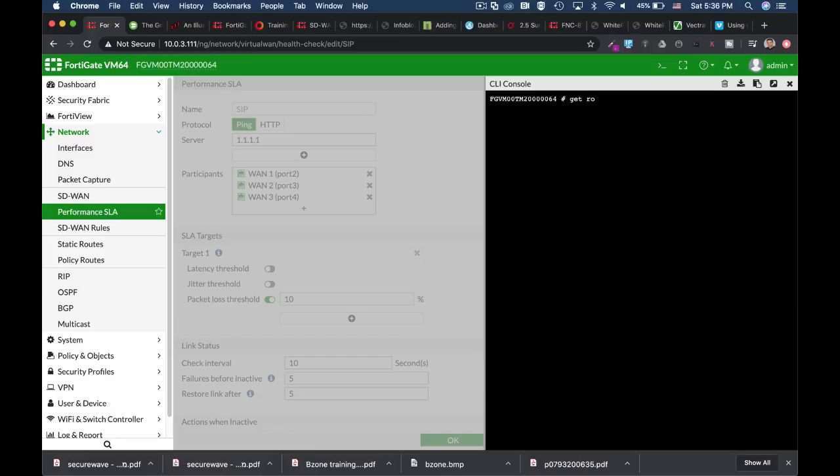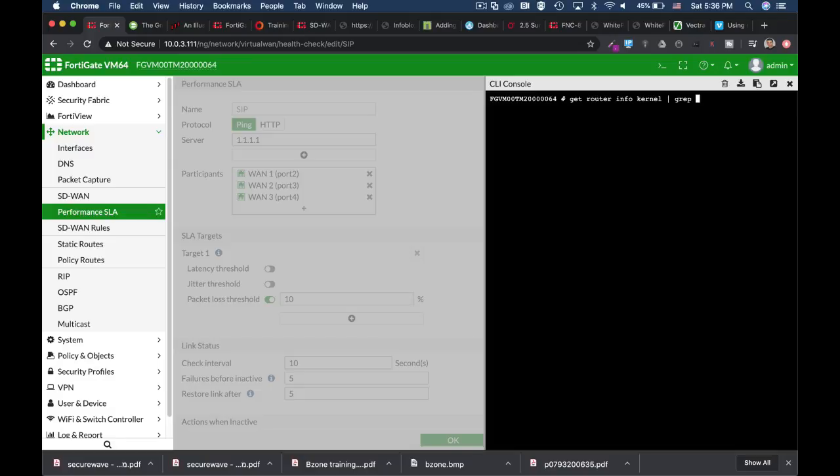So we will use get router info kernel, and those entries are actually flagged. They are created in the kernel. They are called FIB entries, and they are flagged as proto 17.